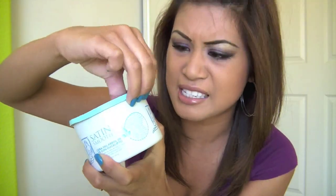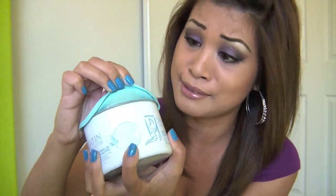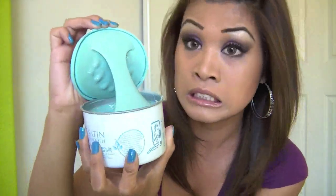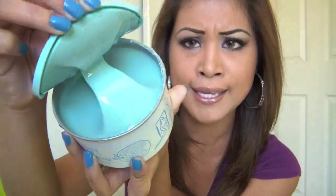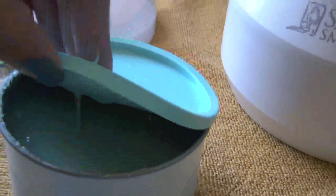I really like the minty stuff, which is this tea tree, because I love tea tree. Anything minty on my skin, perfect. And it looks like this. It's this one big, huge, gooey mess. Alright, I swear it's not melted boogers. Look at that, like paint. There's a cover that surrounds this perimeter right here so you don't spill wax, and wax is just very hard to get off.